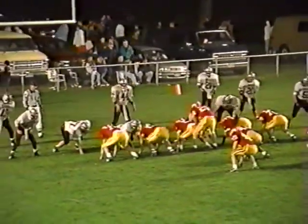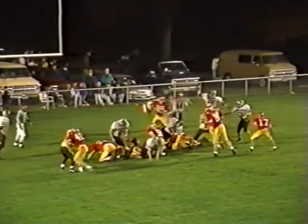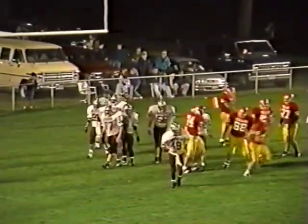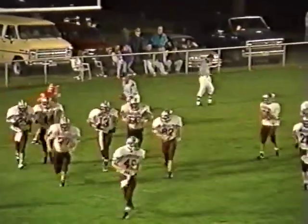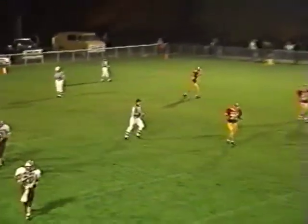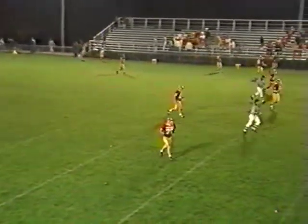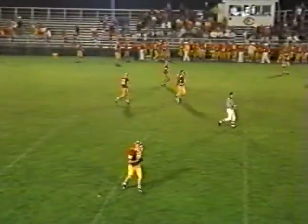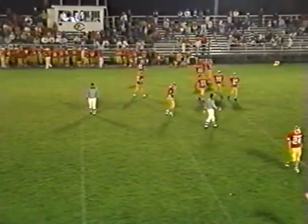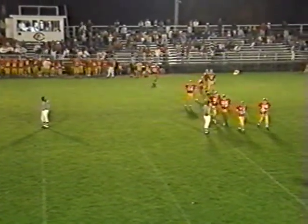Charleston lines up here to go for 2. Quick over the middle pass to the tight end. Was that Aaron? It looked to me like it, could have been. Maybe. I thought it was hit by a lineman or a linebacker. Yeah, I think you're right. Somebody up in front. Score remains 42-18, 15 seconds to go in the ball game. Robinson Maroons cruising to a victory here tonight in Charleston. An Apollo Conference win. This will assure them a playoff berth. And what's the record, Tony? 4-1 in conference.